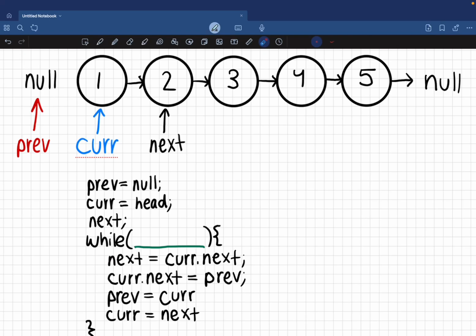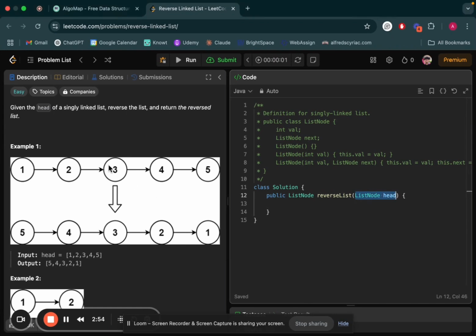Then what we're essentially doing, since we have this previous value, which is always trailing, and if you look right here, 2 is trailing 3, but in our new linked list, 3's pointer comes to 2. So essentially what we're doing is every node that we're at, we're updating its pointer to be whatever trails it.